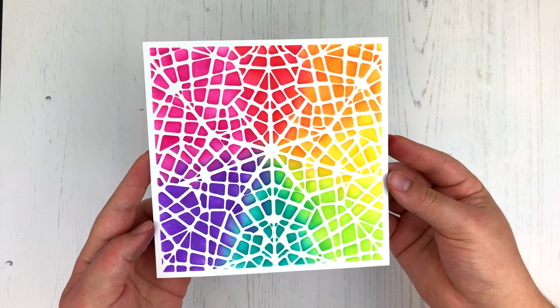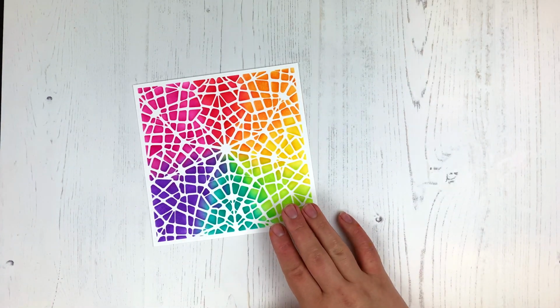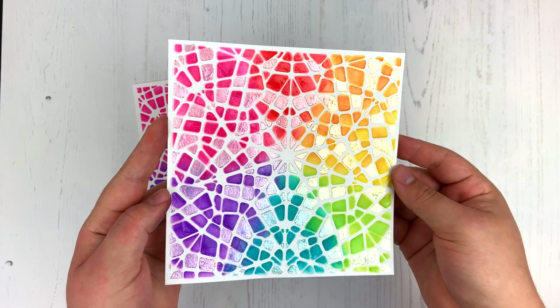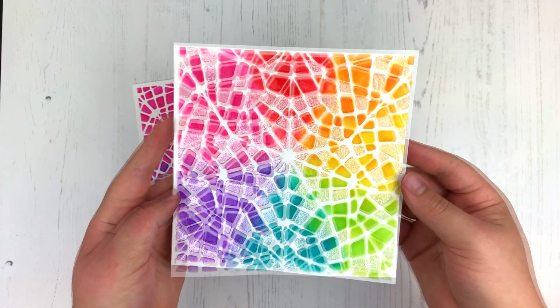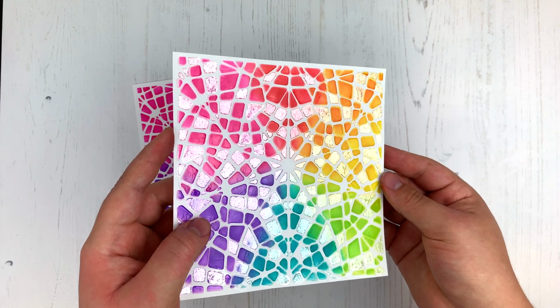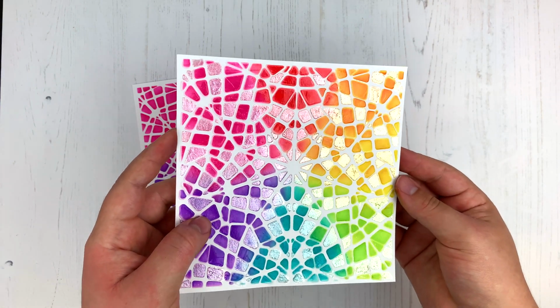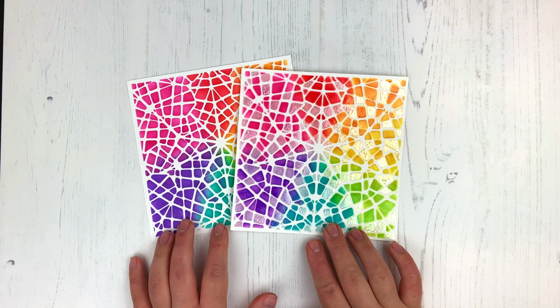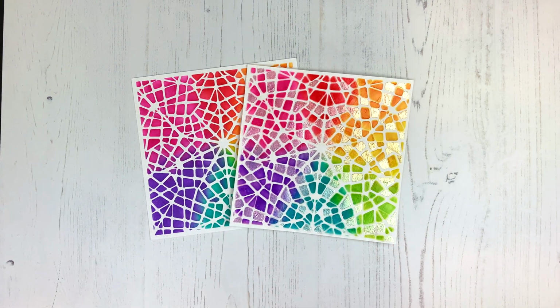I wanted to show you this panel that I did using the same colors and inking technique, but I also went in with some iridescent medium and gloss gel medium, and you can see all the texture and shine that those mediums add. I just love the way it turned out, and I don't think I'm going to actually turn that one into a card, but instead hang it up.